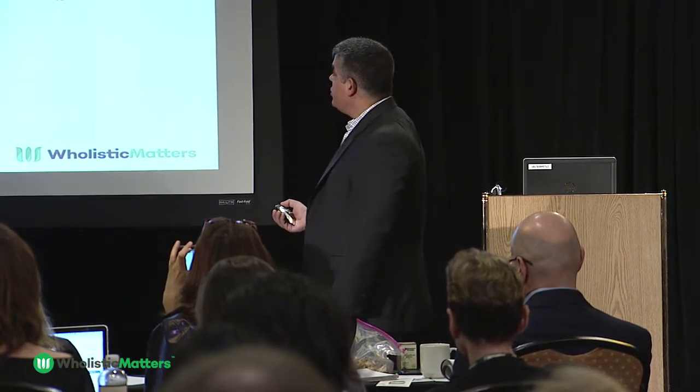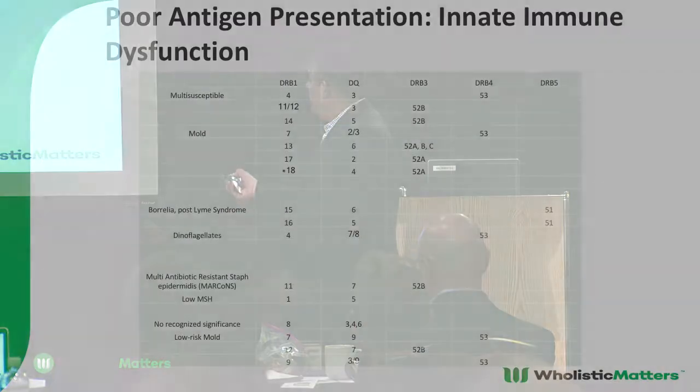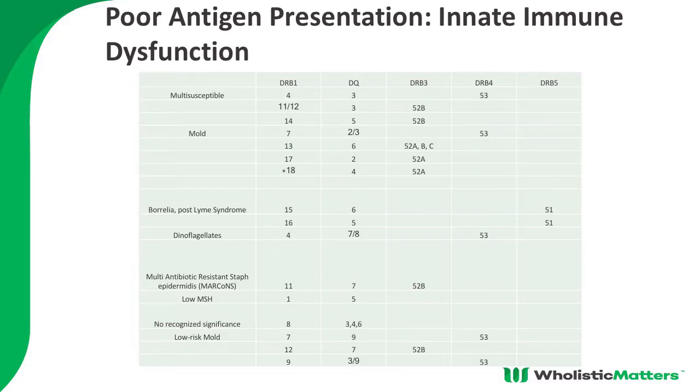So you can actually order an HLA DRB DQB. And so the HLA, you'll get a whole bunch of gobbledygook back on the lab report. It doesn't come to you prepackaged in the correct SNP sequence. And if you notice, you'll get all of these markers, sort of nomenclature, DRB1, DQ, DRB3, DRB4, DRB5.